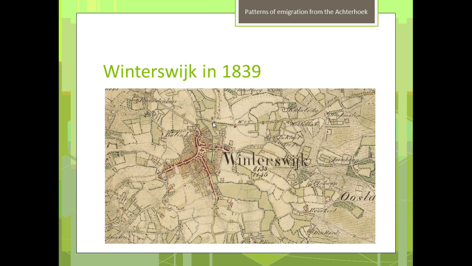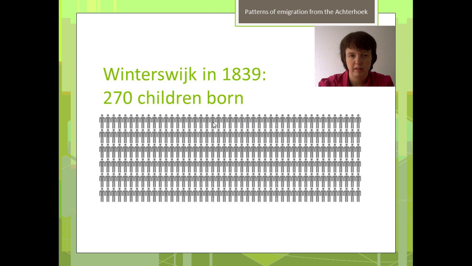To give you an idea of what these people did, who these immigrants were and where they settled, I'm going to take just 1 year and tell you about the people born in that year. I've chosen the village of Winterswijk because that's where I've done most of my research, but the same story and patterns would emerge if I would focus on Aalten, Bredevoort or Dinxperlo. As you can see, in 1839 Winterswijk was just a small town with 4 main streets where all the houses were located. In 1839 270 people were born in Winterswijk.